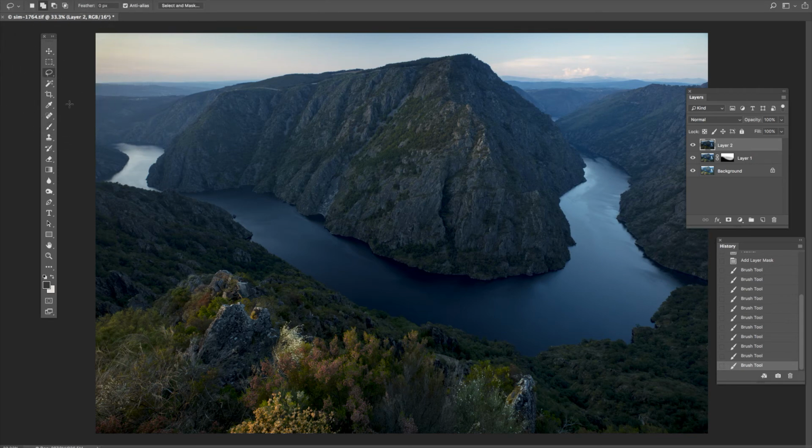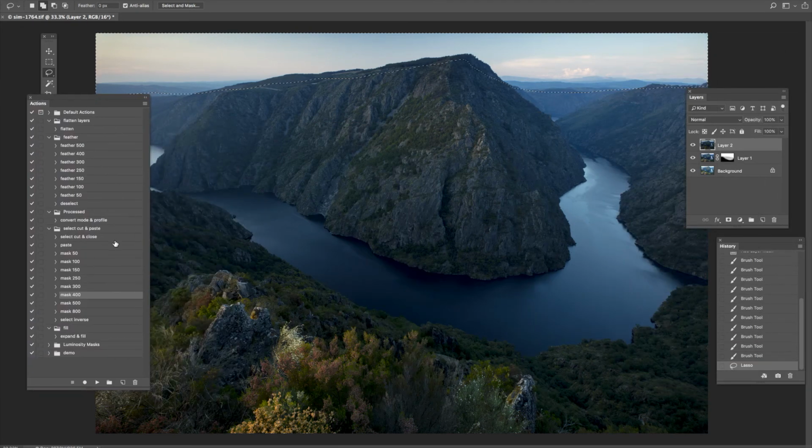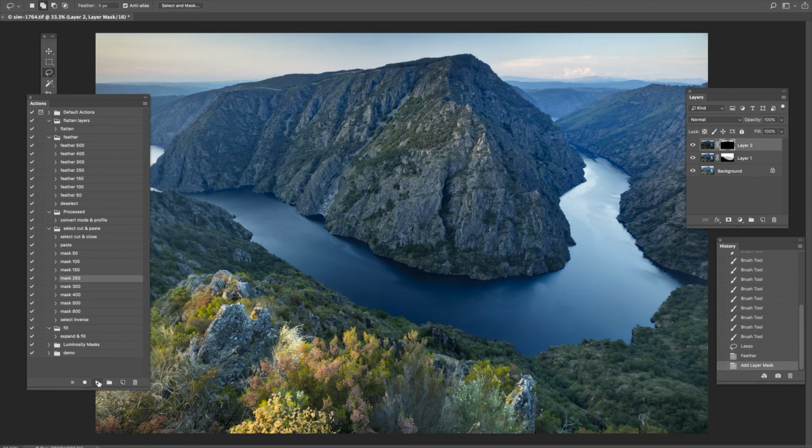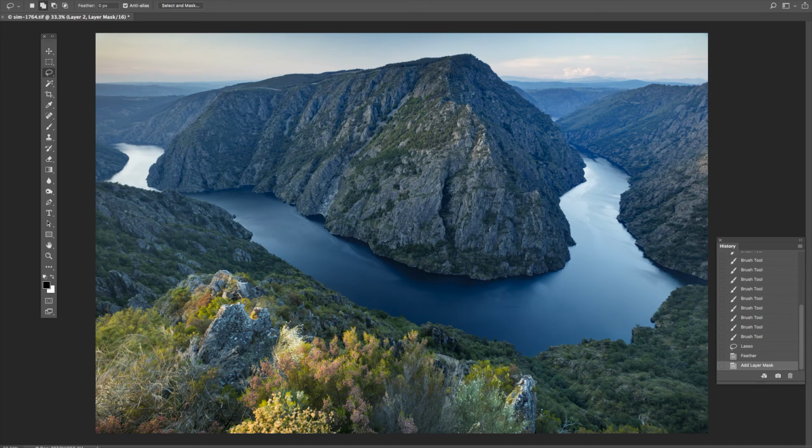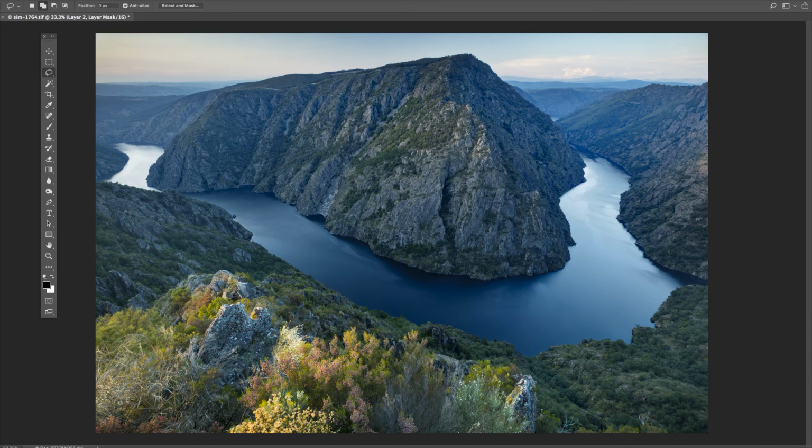I'm going to select the area of the sky that I want to see, again using the lasso brush. Again, I'm going to feather that selection so I don't have to be too accurate here. And again, I'm going to go for a relatively soft layer mask, bring this actions in, and we'll go for a 250 pixel mask there, play that, and move everything out of the way so we've got a nice clean screen to look at. And you can see that's worked quite well.